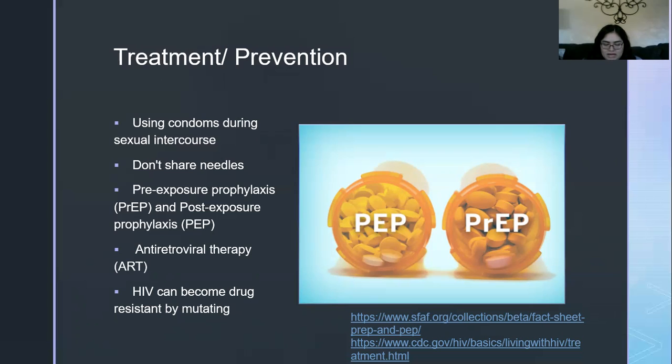Another thing I want to mention is that HIV can mutate and become drug resistant. HIV is a virus that has a high chance of mutating. That's why it's so hard to make a cure and a vaccine, because there are different strains. If you don't take the HIV medication consistently, you can allow the virus to mutate and gain immunity to that. And then you all of a sudden have a new strain of HIV that medications might not work for. And if you can't take medications to lower your viral load, you can spread HIV. So it is a never ending cycle. But they're still working on medications and treatments. So yeah, that is the presentation on HIV.